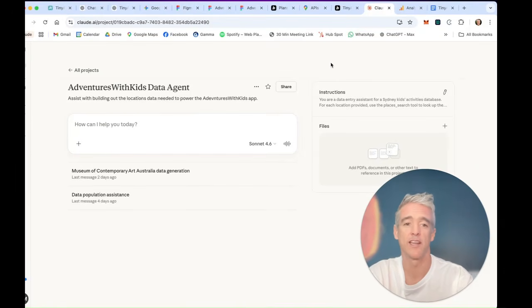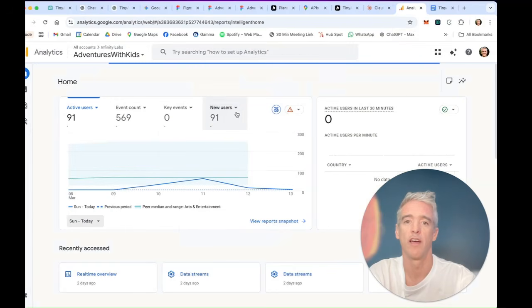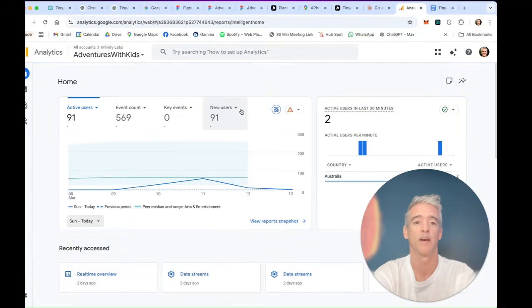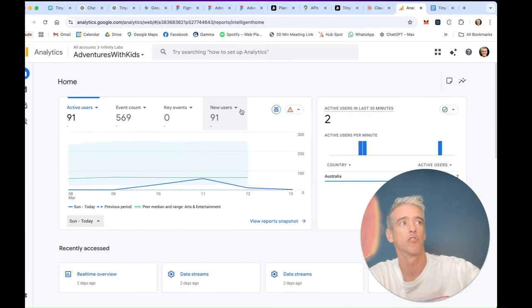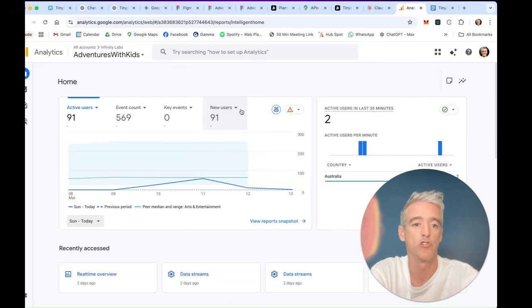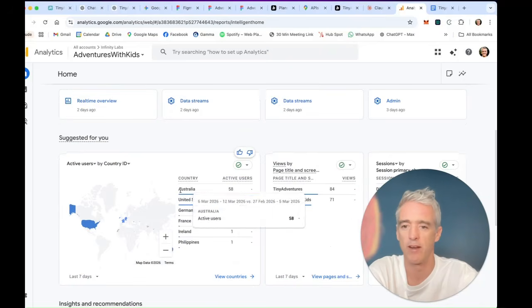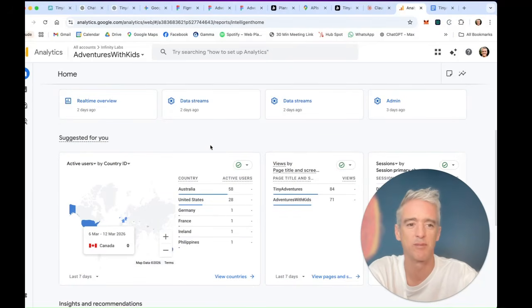So I loaded all the data in, got that all sorted. The final step before I wanted to send it live was to put in instrumentation, and specifically Google Analytics. It's important for me when I launch the app that I have some visibility over how it's being used. This is pretty basic. It's going to tell me how many users, where, what pages. I'll be interested to also put in something like maybe a heat mapping of how users interact with the app. So I'll layer more of that in, but Google Analytics at absolute minimum. This is great. I've somehow ended up picking up 28 users over in the US, which is surprising.